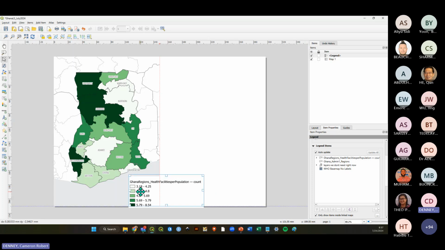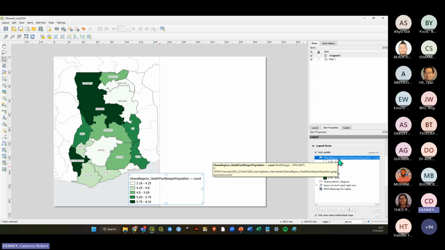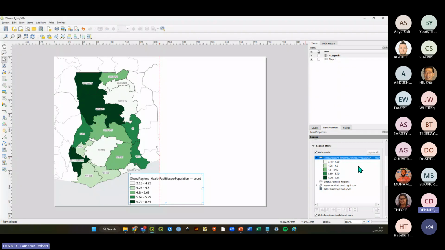Okay, so that really helped us. Now we only have, in my case, the green choropleth map. This is our health facilities per capita. In a legend, if I want to change the text here, this is just the layer name. I could jump back to my QGIS window and rename this layer, or just do it on the legend itself.